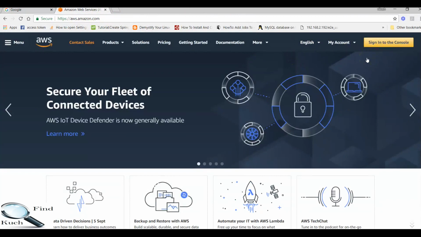Currently AWS is giving a 1 year free account for a micro server. You will be getting a small system which will be running on a shared instance, so that you can use it free of cost. You just need to create an account and provide your credit card details.